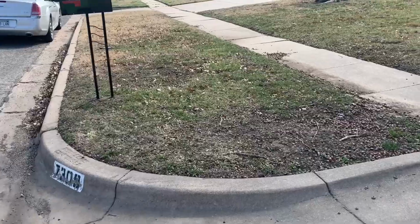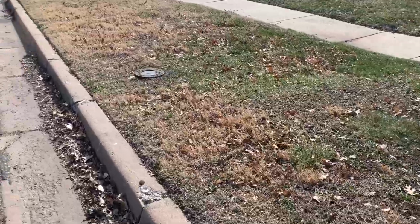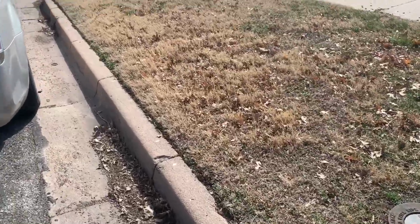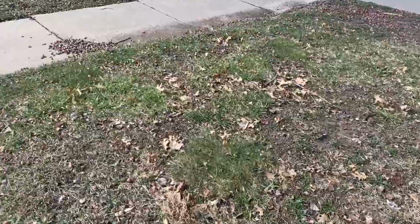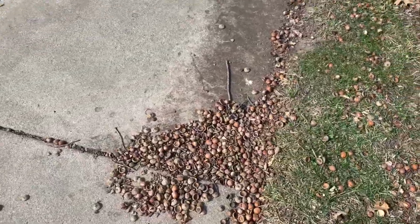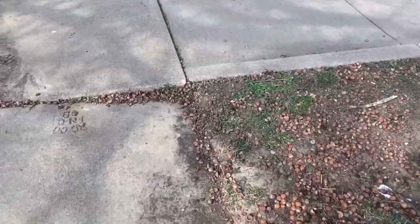And this is the lawn I'm doing right now. We have a very large acorn tree. It's left a lot of acorns everywhere. I'm gonna blast out all these leaves. Get rid of all these acorns. That's a lot of acorns. See a whole lot of acorns. Get these acorns up.